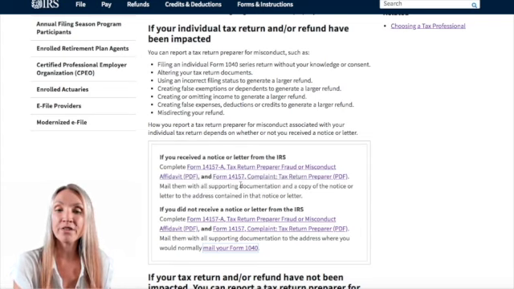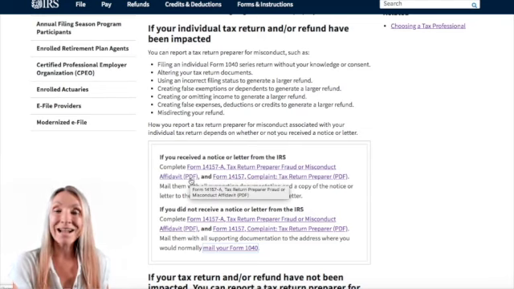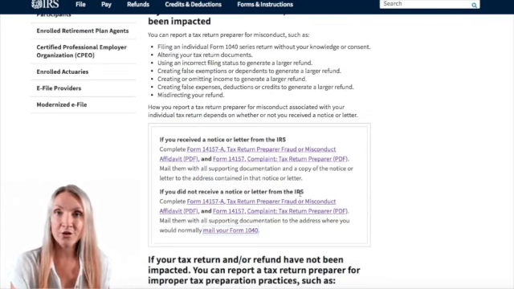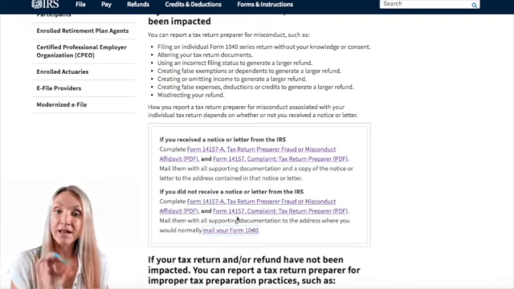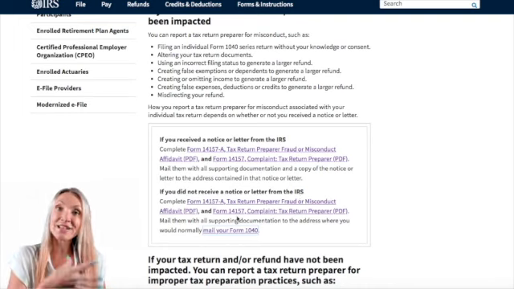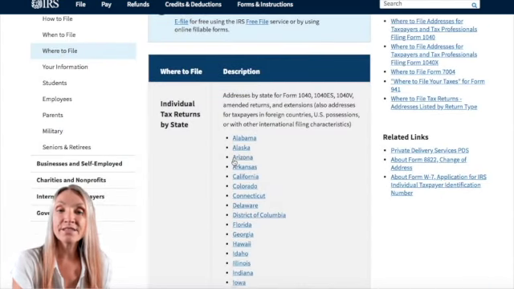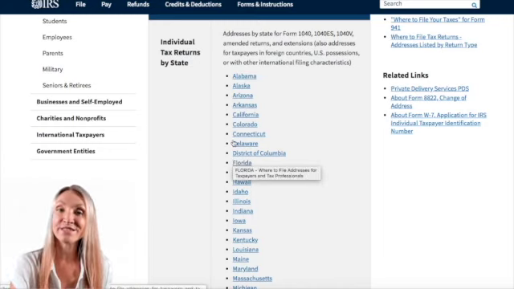And you can see them both linked here. In this first scenario, you want to send those forms back to the address on the letter you received about this issue. If you did not receive a letter from the IRS, then you want to fill out Form 14157. If the amount affected your taxes, you'll do the A form as well, and you'll mail these to where you file your 1040. So when you click that link, you'll see a list of your states. You can select your state, and that's where you're going to mail these forms.